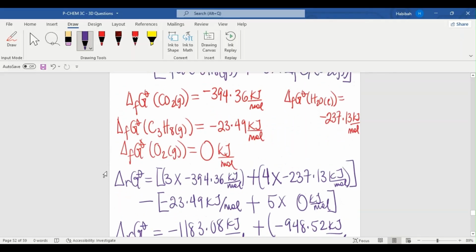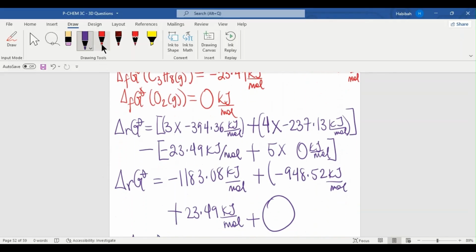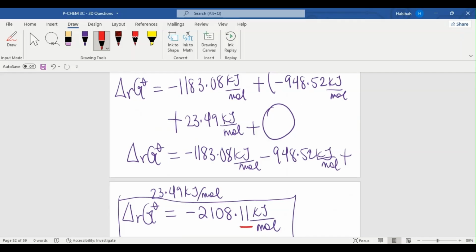Let's first of all go back to our question to make sure that we put in the proper number of decimal places, because we're always supposed to put in the proper number of decimal places in chemistry. So we look at the decimal places of what we used. We have 2 decimal places here, 2 decimal places here, 2 decimal places here. Then our answer is actually in 2 decimal places. So this is correct.